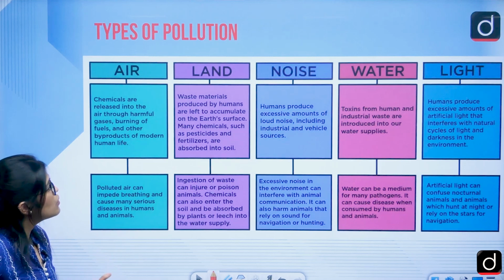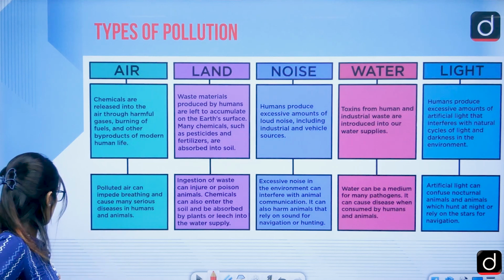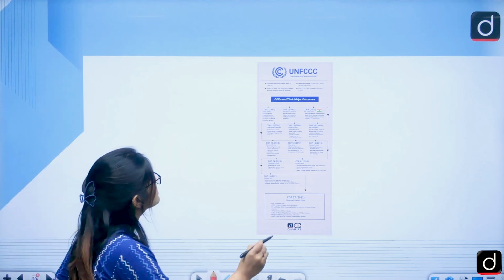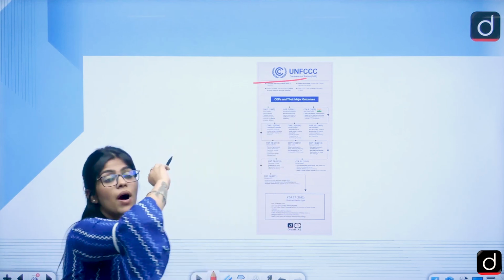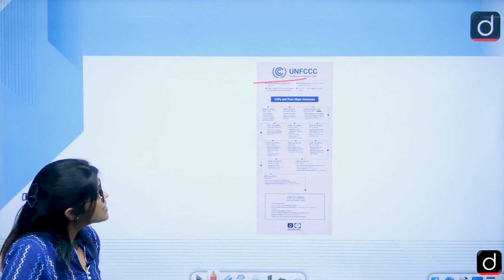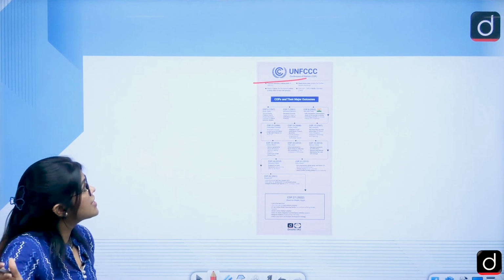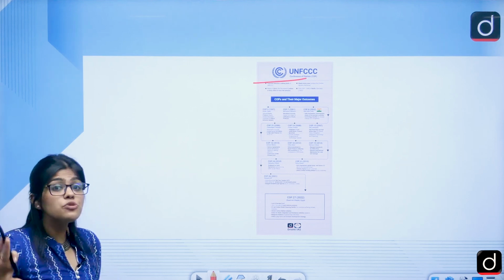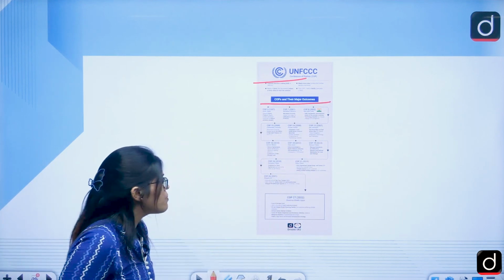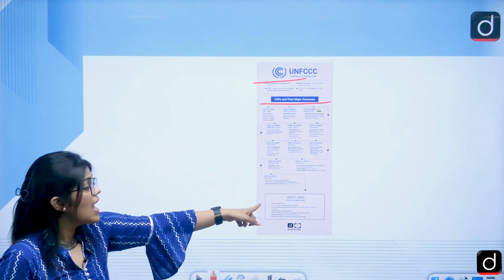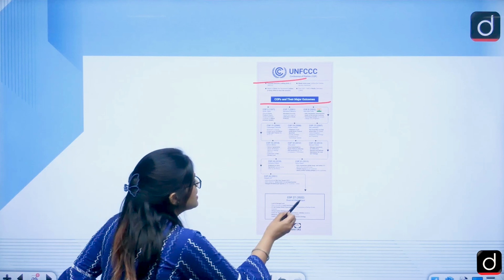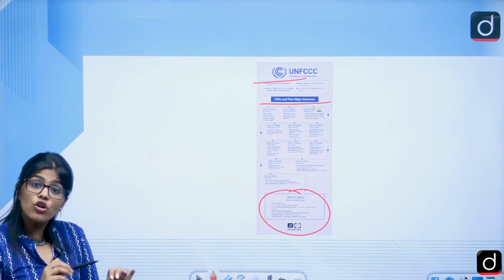So as I was telling you, we'll study about the different types of pollution. We'll be studying about the major COPs. We'll be studying about the different Conference of Parties that started under your UNFCCC in 1992, and we'll be then gradually seeing how the major outcomes were of different COPs. So this is how we'll be moving, and we'll be coming till the very end, the COP27 that was seen in Egypt. So we'll be dealing with all of these things.